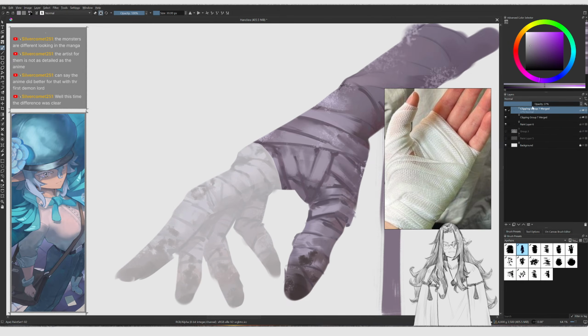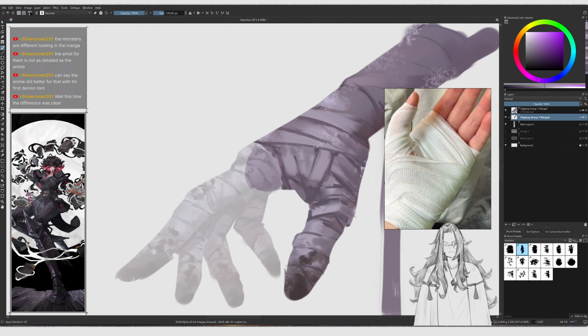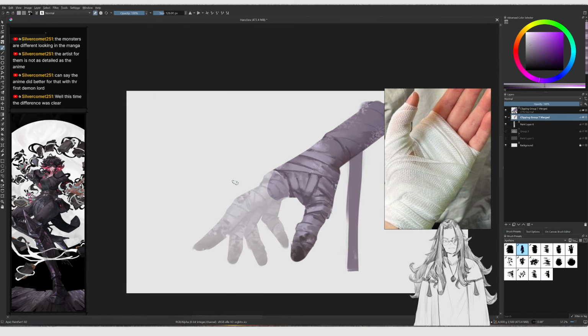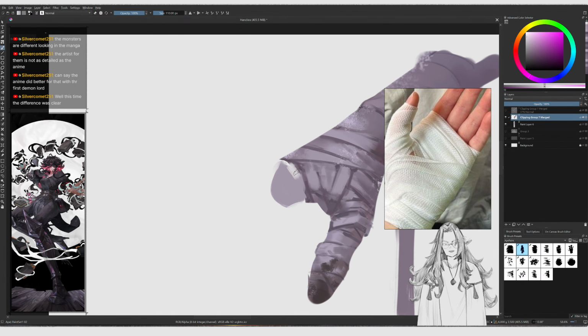Okay, show this, no opacity, and it should be something like this, I assume. Yeah, it should be something like that. Like this, go back there, and then fold that in again.